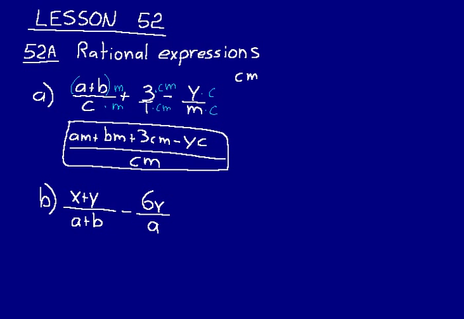Let's do one more of these rational expression problems. Look at practice problem B. Now, we were just talking about in A that anytime you see a sum in these problems, go ahead and put it in parentheses. So let's just go ahead and do that right now. X plus y and then the A plus b. And now we see that we don't have common denominators here, so we need to get a common denominator.